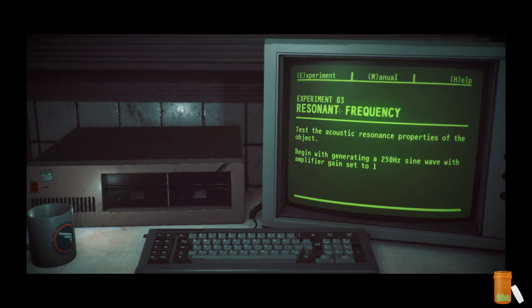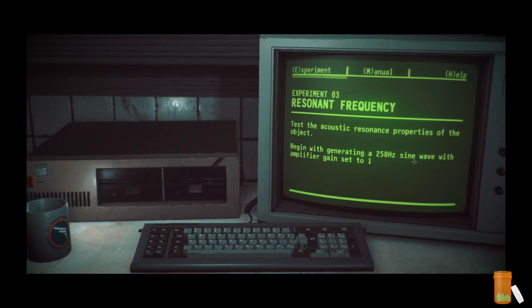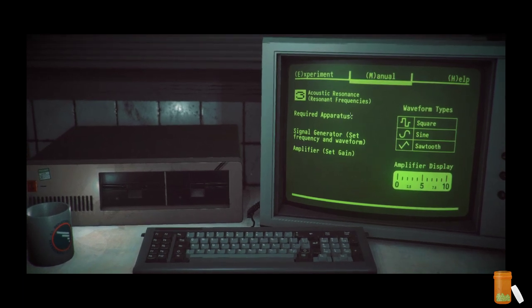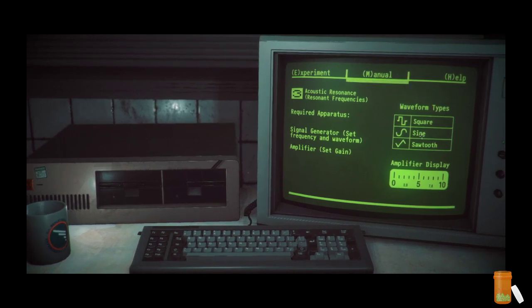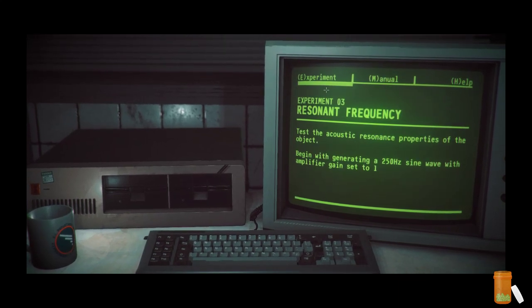Don't push further. Test the acoustic resonance property of the object. Begin with generating 250 hertz sine wave with the amplifier gain set to 1. Okay. Required apparatus. Signal generator set frequency and waveform. So we need to set it to sine, and we need to set the gain to 1.